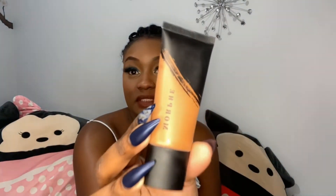Next up we have More Fluidity Foundation — full coverage foundation, guys — four dollars and fifty cents. I got mad about this because $4.50, okay! Check it out. Right now they also have up to 75% off on their site, so go up on that site and get what you gotta get.